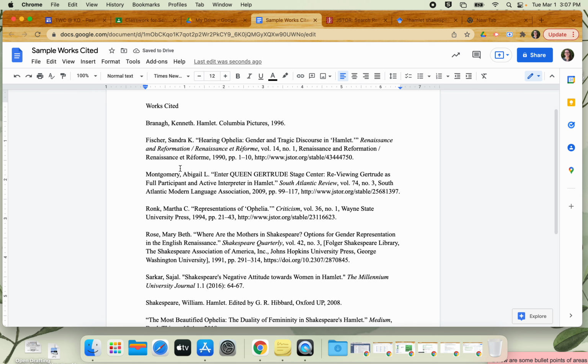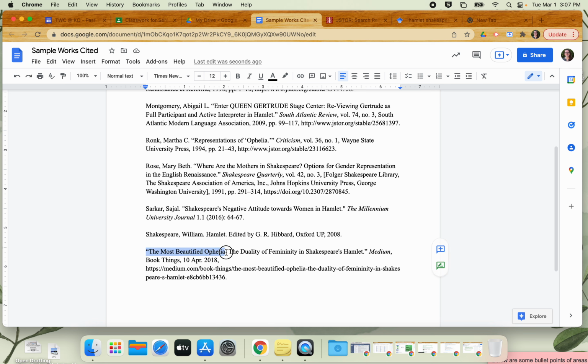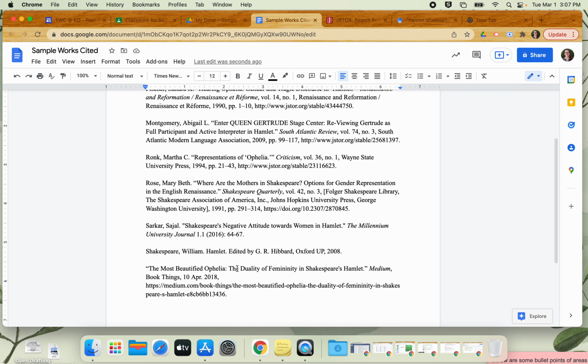Now, this is great because now I can see in the first few words of these citations exactly what name I would use when I'm citing these sources in my parenthetical citations in the text of my thesis. So in the case of the one without an author, I might just use the first couple of words, I would say like the most beautified in italics. That would still refer my reader down to this source in my works cited, even though it doesn't have an author. Hope that makes sense.